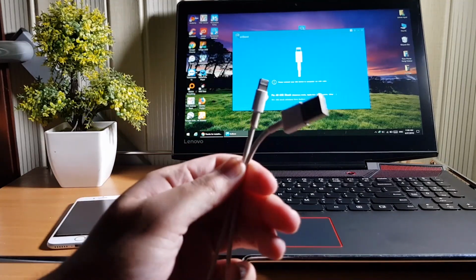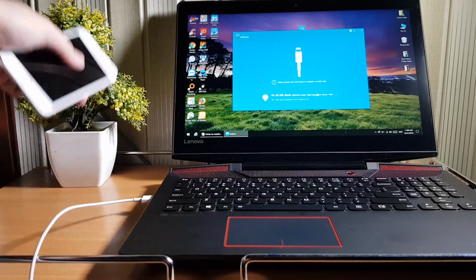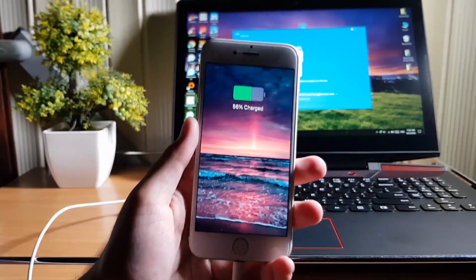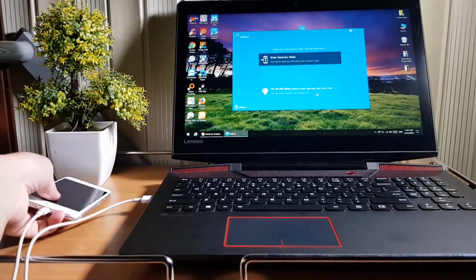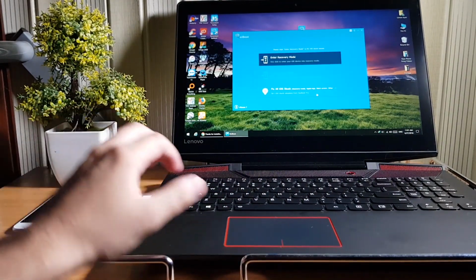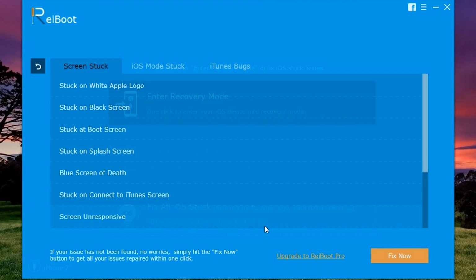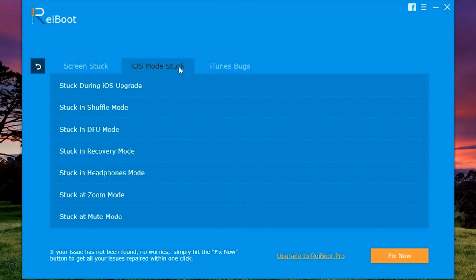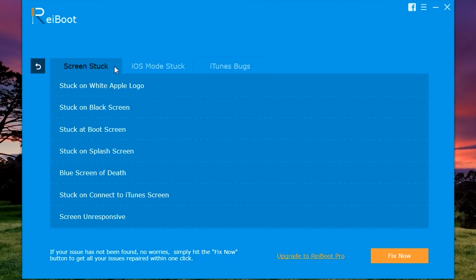The software has installed. Now let's connect our phone to the PC to start fixing our iPhone. If the computer is not detecting your iPhone, make sure you unlock your iPhone and press the Trust button to get things working. As you can see here, this software can be used to fix a lot of problems of iPhone, iPad and iPod. It's a big list of issues in Apple devices, so this is a very nice and easy to use software. We always have a lot of issues when we upgrade our phone to the beta version, and sometimes to the latest versions as well.